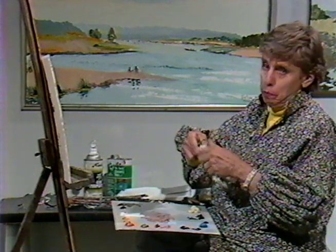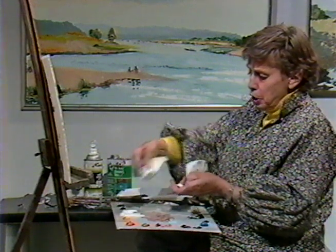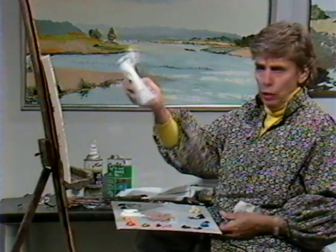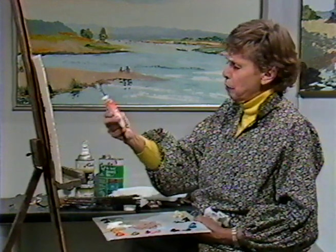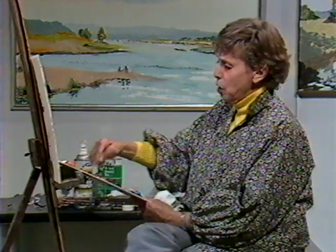Let me squeeze some more white, because this kind of painting eats paint up very rapidly, and you have to be willing to spend a tube of white, maybe. This is a pound tube. I only buy pound tubes of white because you need so many. These are 3 or 4 ounces, and that's all you need for the vibrant colors. But the white, you definitely have to supply yourself with a lot of color.